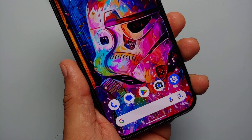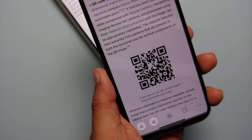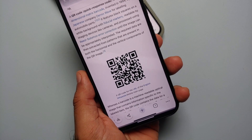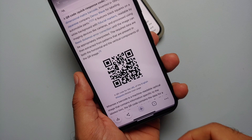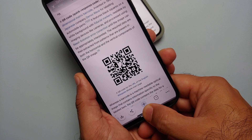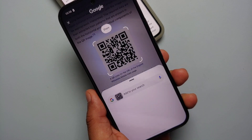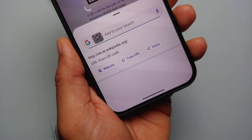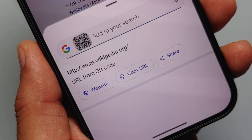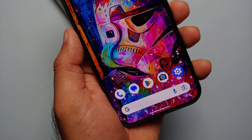Let's say somebody sent you an image with a QR code and you want to scan it. All you need to do is open that image. We're going to use Google's AI feature called Circle to Search to scan this QR code on our Pixel 9. To invoke Circle to Search, press and hold on the gesture bar. Now we're in Circle to Search mode — encircle the QR code and bam, the QR code was scanned like a boss. You can go to the website, copy the URL, or share the link.